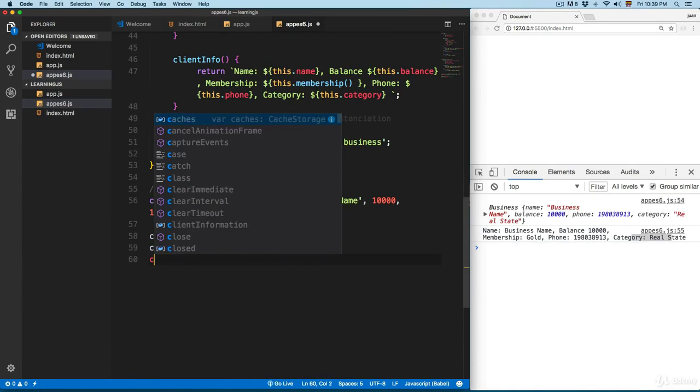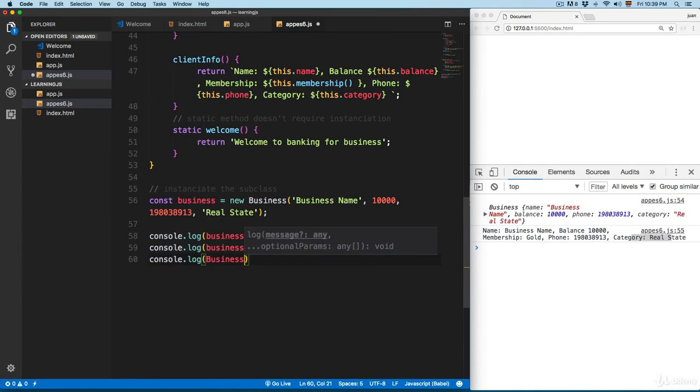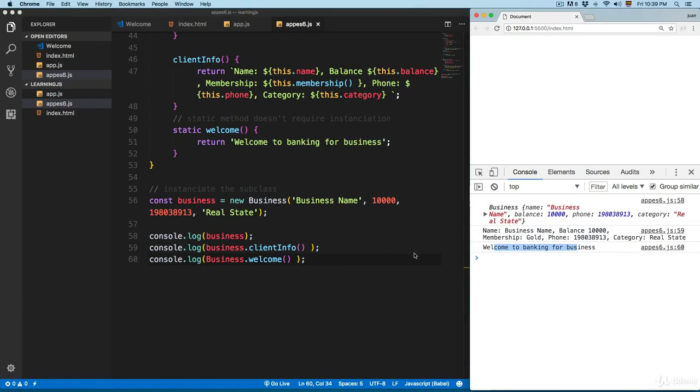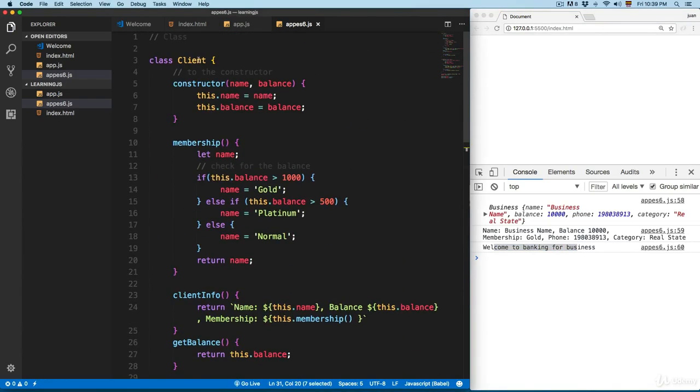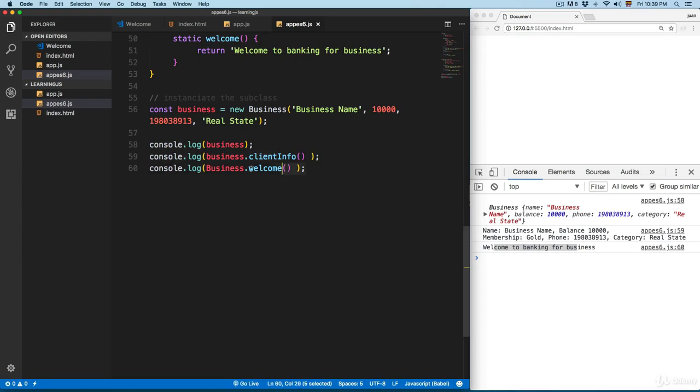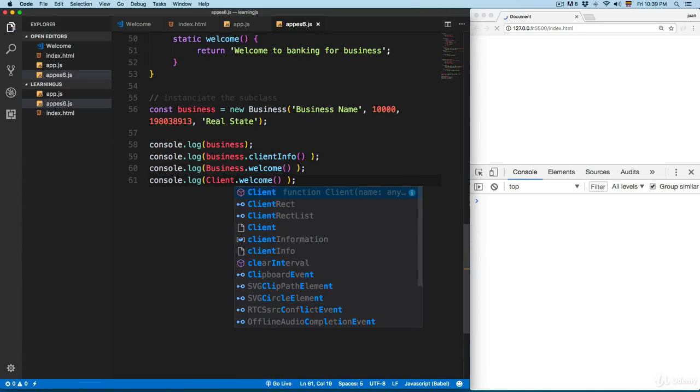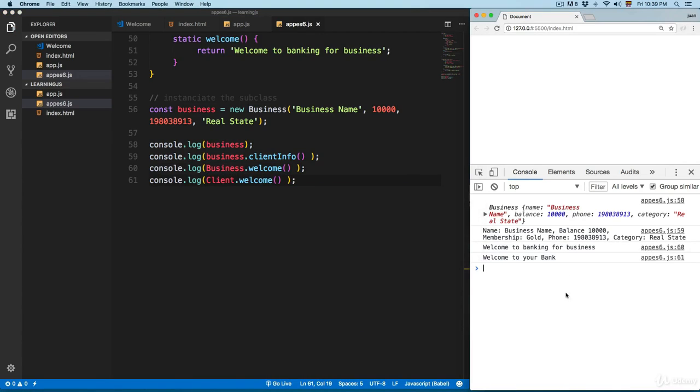So console.log business welcome, and save this. And now you can see we have welcome to banking for business. If you want to print the welcome for the clients, you can copy this and paste right here and add client like this. Now you can see we have welcome to your bank.